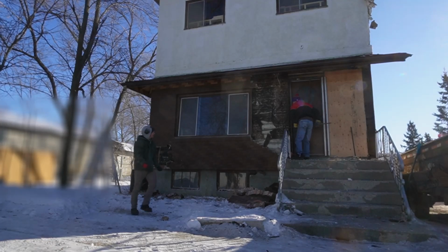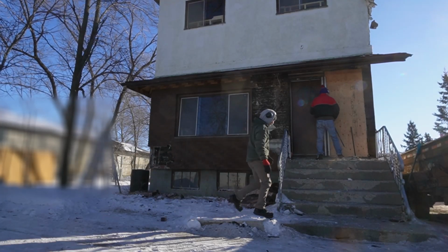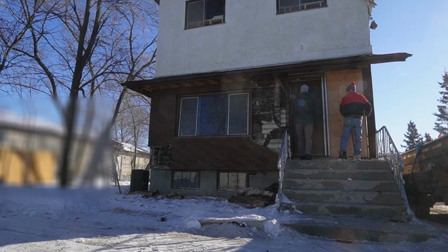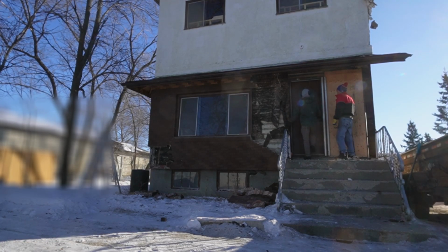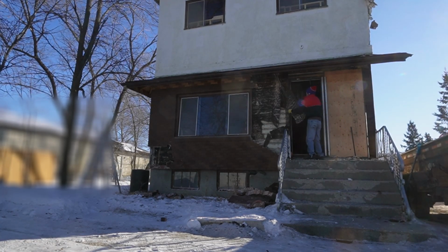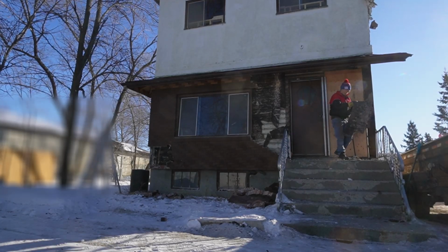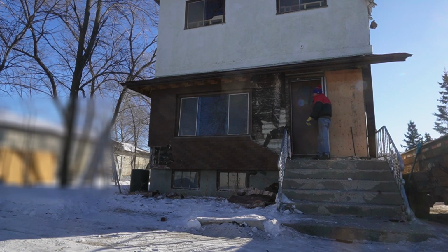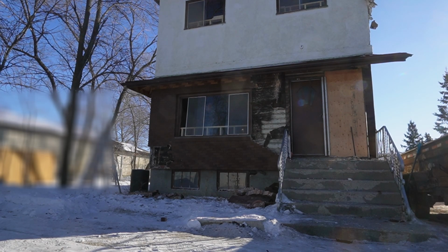We are learning though. We decided to take the glass out first before we smashed it. I cannot wait for you guys to see our new front door that we are putting in place. You guys probably won't see it for a while because we don't plan on installing it until we're done moving everything inside because we don't want to bang up the door. But wow, she is a beauty.